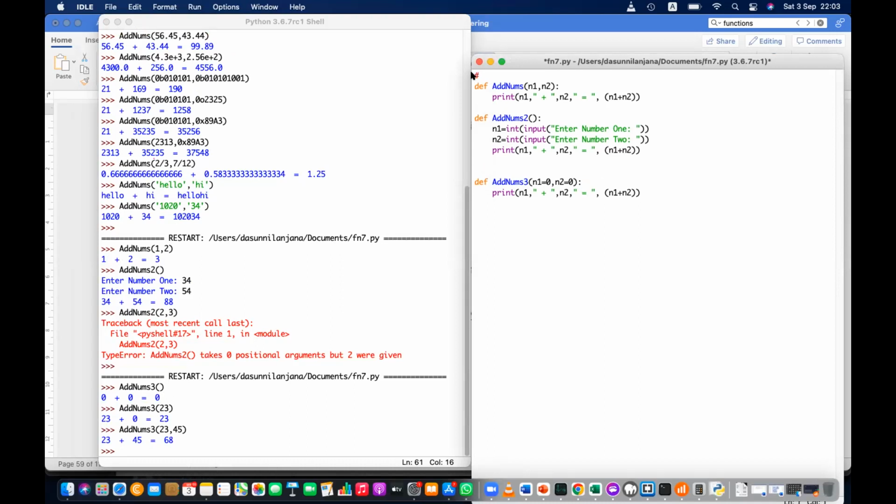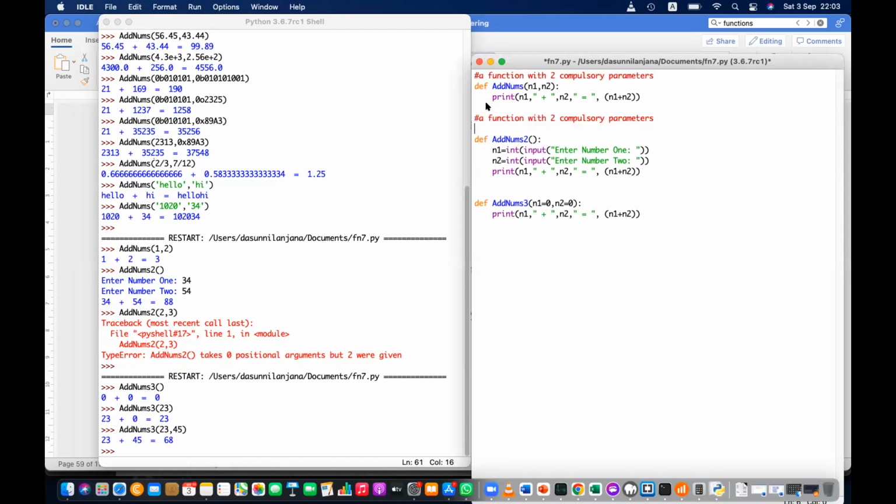This is a function with two compulsory parameters. The second one, a function with no parameters.